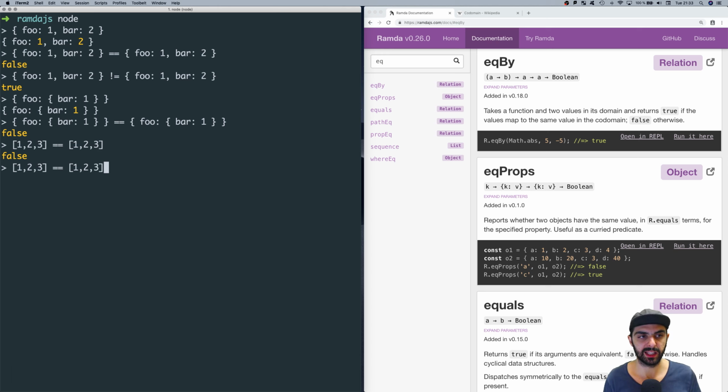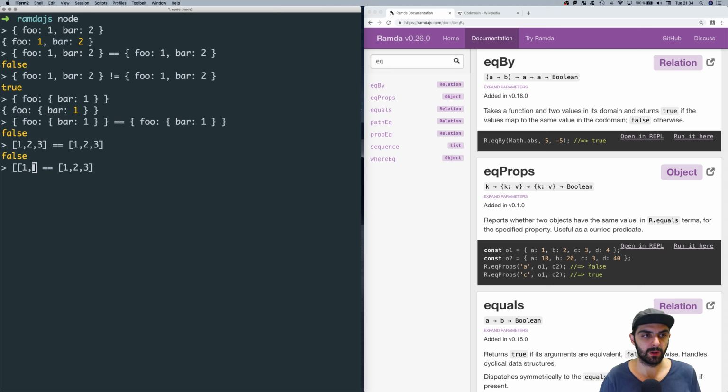So here, if we know it's a flat list, we could just do a for loop, check the number of elements in the list, and then say, does index 0 equal index 0 in the other list? Does the element at index 1 equal the element at index 1 in the other list, and so forth, up to element n. But of course, it's not that simple, because we might have an infinitely deep list.